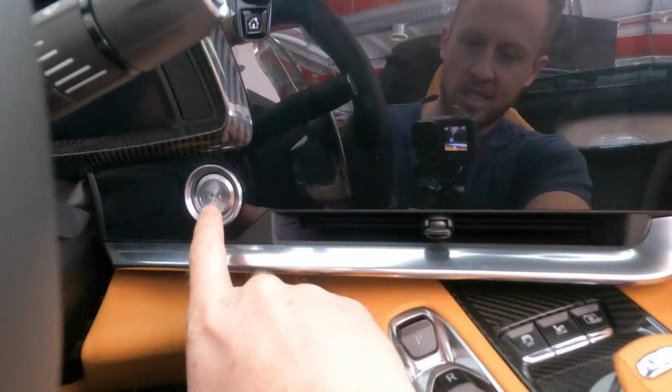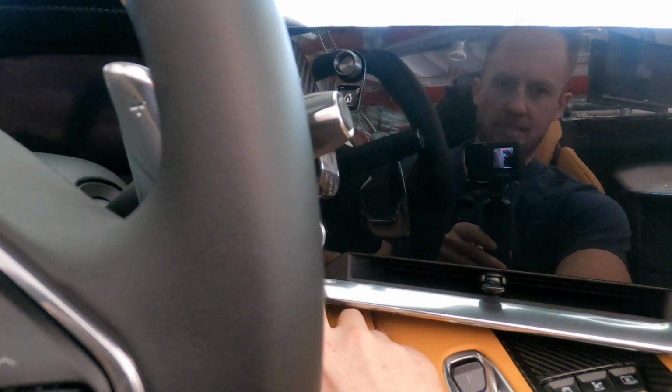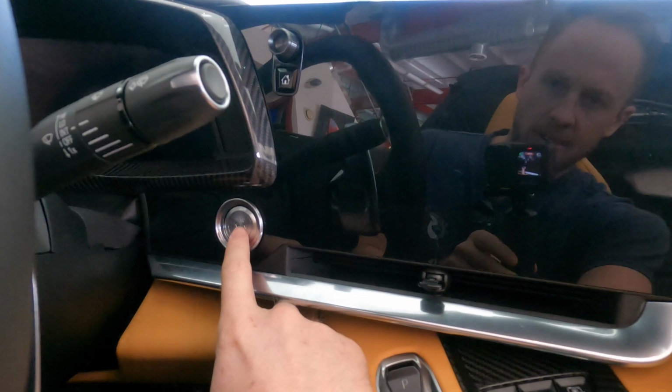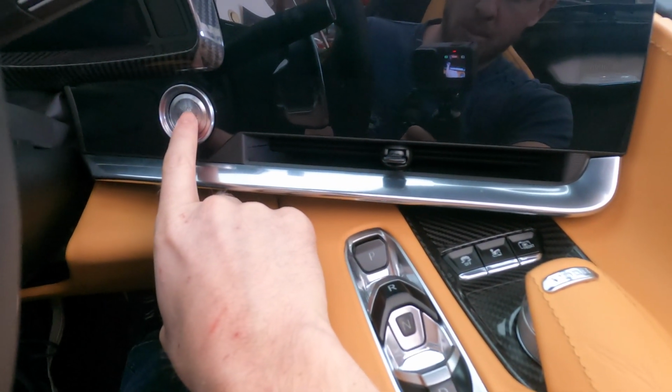Alright, so here's our start stop button. So I'll wait for him to back out, and then I'll fire this up. And you'll hear that this car is actually a little bit louder than the Ferrari 458. Alright, so he's out now. I can start this guy up. So we're gonna put our foot on the brake and press the start stop button.